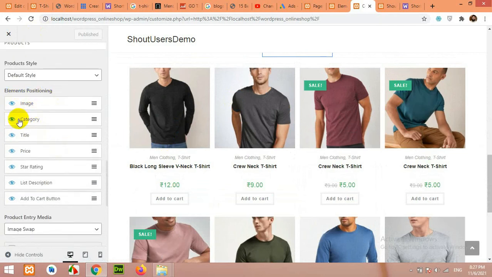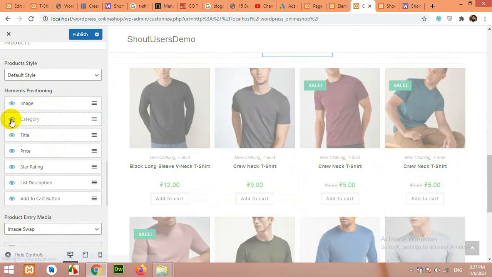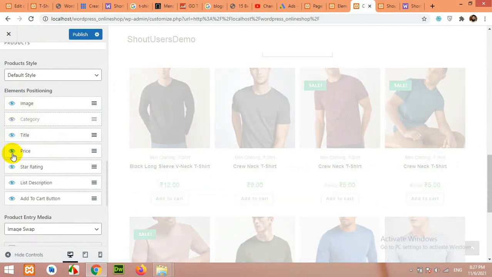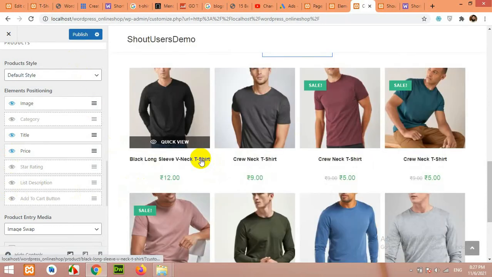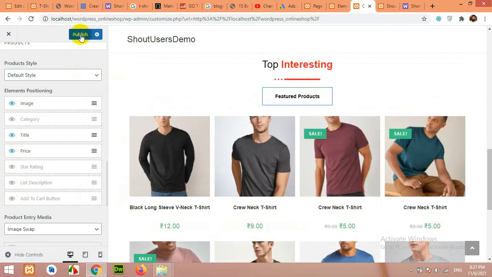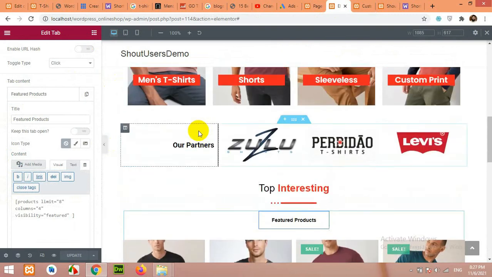Okay, leave image, hide category, hide rating, hide description, add to cart button, and we will only see the price and the title for each product in this section. Okay, good enough. Click on publish and come back to the Elementor editor again.